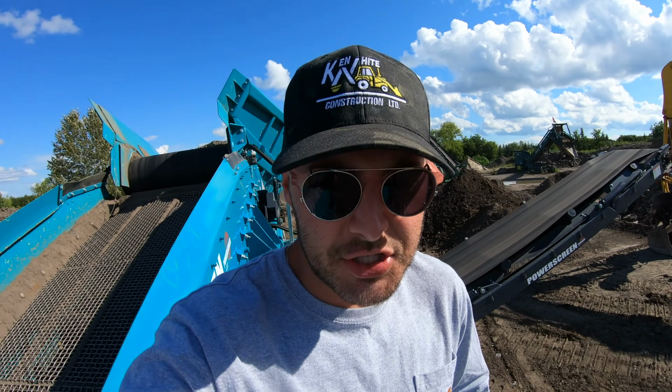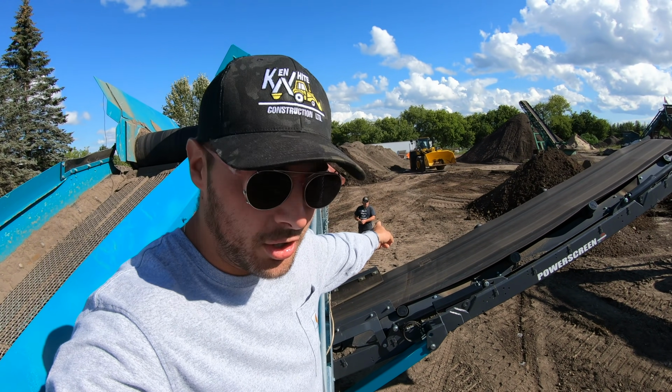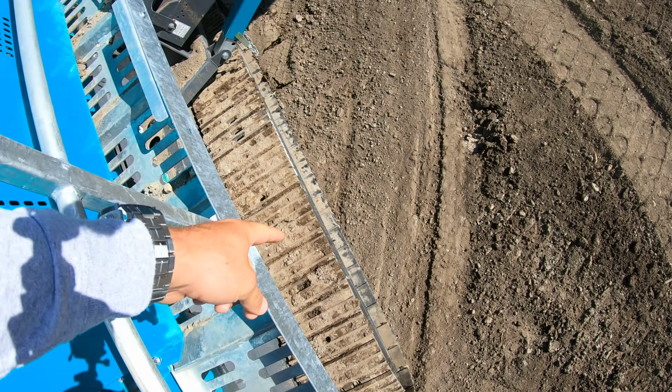We're currently taking the screener for a walk. That's why I'm up here. Al's back there holding the controller, which moves these tracks. I'm just going along for the drive.